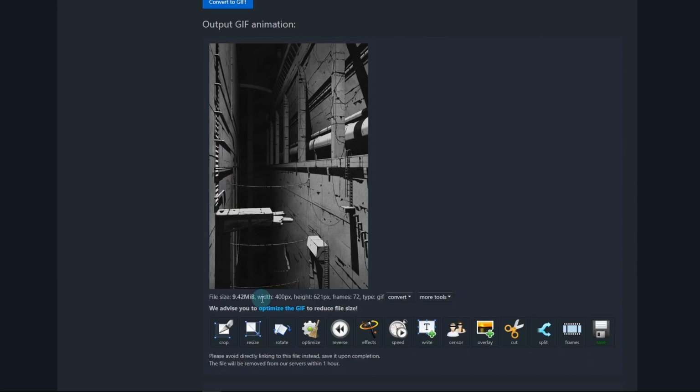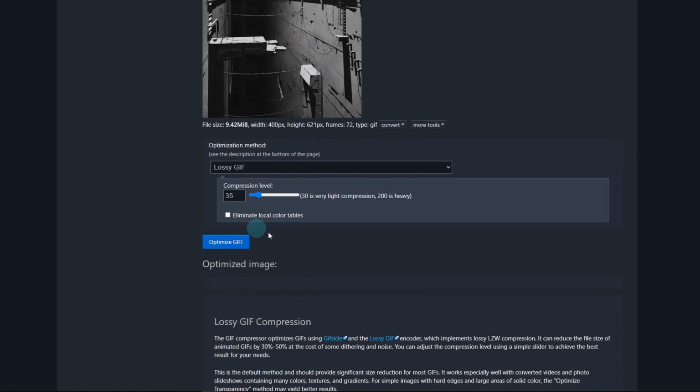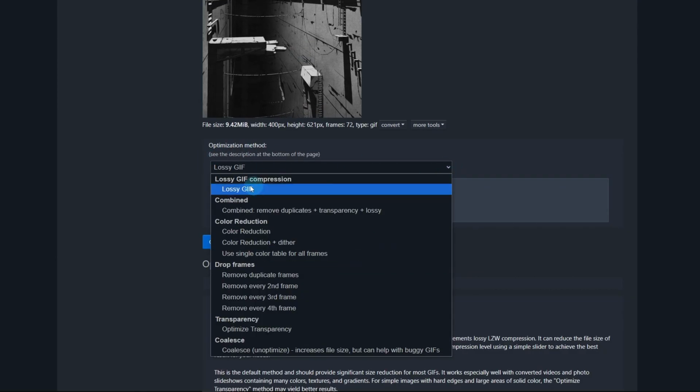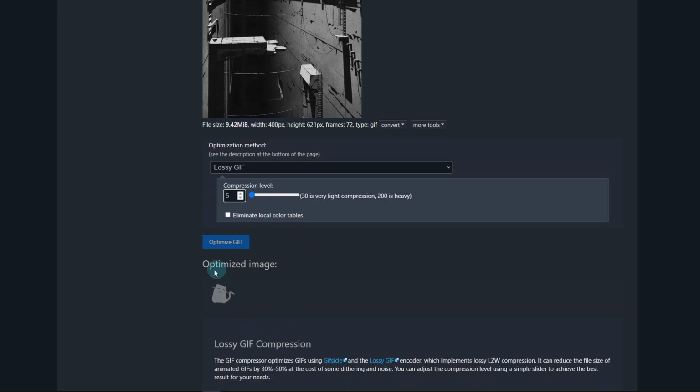Luckily, this website makes it really easy to optimize the GIF and make it a good bit smaller without sacrificing too much of the quality. To optimize the GIF, we can go down here and just click on this blue hyperlink, or you can choose this icon here that's a little broom with a cog behind it. So I'll just click on this. Now if we scroll down, we can see here that we have a few different settings we can change for the optimization. I don't often change this drop-down method here, as the lossy GIF usually works fine. The main setting that you'll be adjusting is this compression level. Ideally, you want this number to be as low as possible while still getting your GIF to the desired size. So we're going to start with a really low number. I'm just going to change this down to 5 and then hit enter, and it'll immediately start optimizing the GIF.